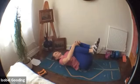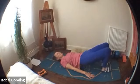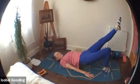Okie dokie. Taking the left foot to the floor, taking the right foot to the floor, taking the arms all the way down by our sides. Let's inhale, exhale, curl it up into that bridge position. Option 1, we're going to stay here, breathing it through. Option 2, we're going to lengthen our toe out, straight line, from toe to hip to shoulder.